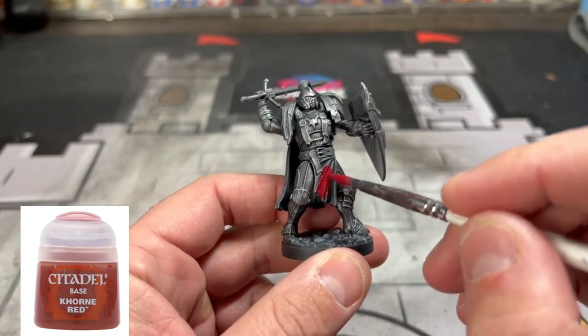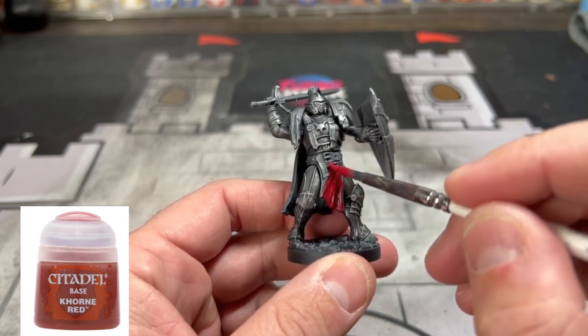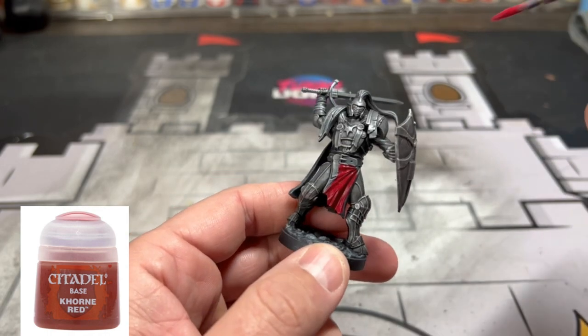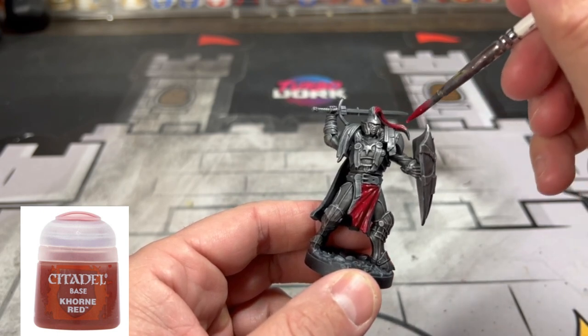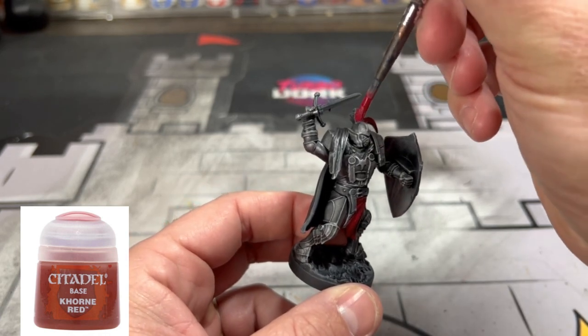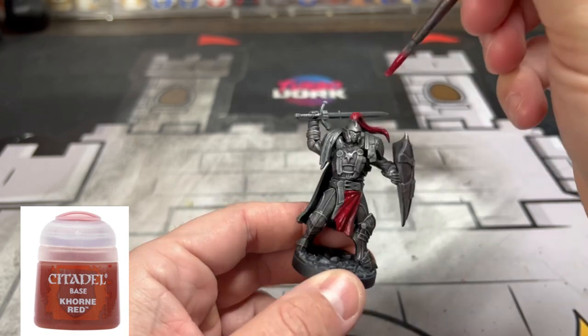Moving on, we're going to take some of the Khorne Red. Now we got all that messy stuff out of the way. Now we've got to start being careful. You got to have all that fun with just slopping that paint all around, not worried about where you get the dry brush or anything else. Take that Khorne Red and put it all over our cape areas. Now, I kept the inside of the cape that you can see through dark. You're not really even going to notice it, I guarantee it. That way, you just save yourself the headache of trying to paint behind the legs and everything else.